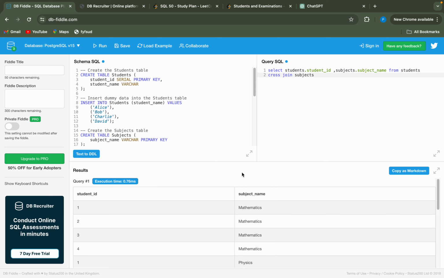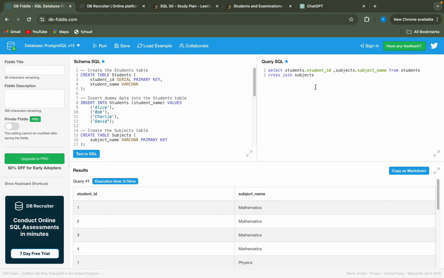But what we can do is left join this table, because even though, for example, the student with ID 1 never attended the mathematics class, we still want to see that result, that this person never attended this subject's exam.